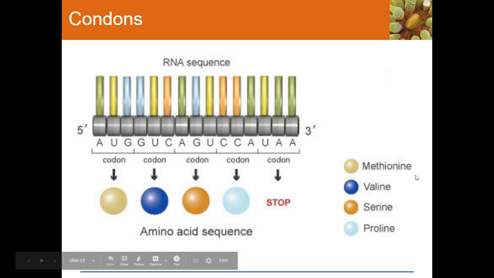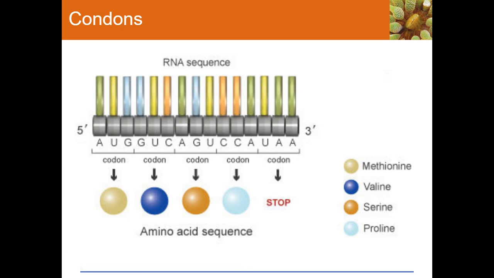Then the next 3 are red, and that codes for another amino acid. And we continue to do that and link these amino acids, which are molecules, together in a sequence, and they create this long chain. And if you forgot what an amino acid is or what the structure is, you can always go back to previous chapters and remember there's a carbon, an R group, a variable R group, and all that good stuff. So you can always check that out later if you need to.